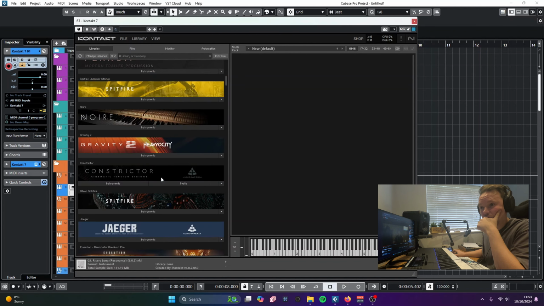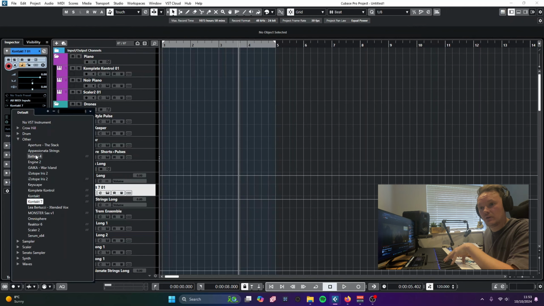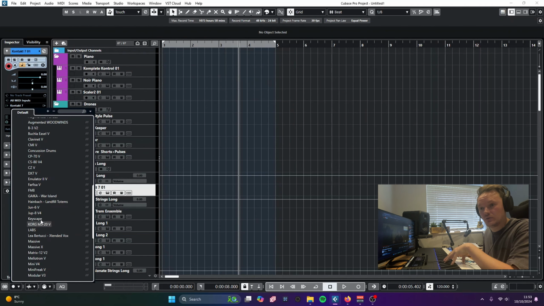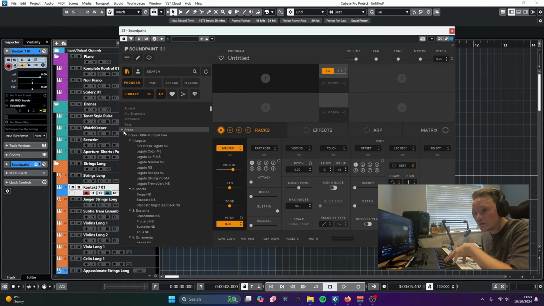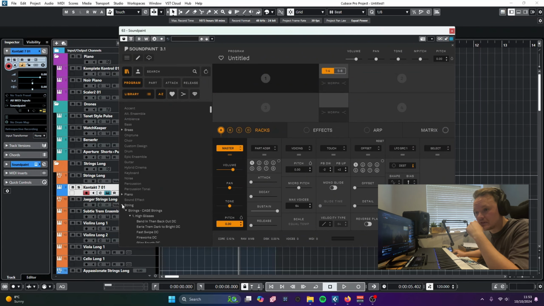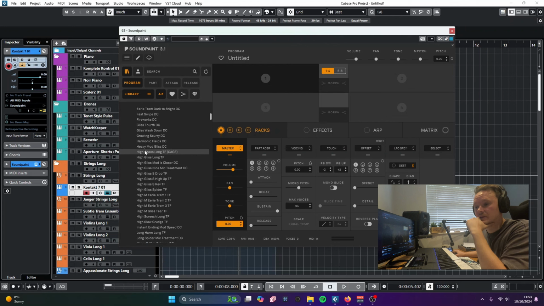There's some others, but what I'm playing around with at the minute is in SoundPaint here, and these are all the things that I bought, Cage Strings from 8D, or SoundPaint now. These are really good for these kind of effects.